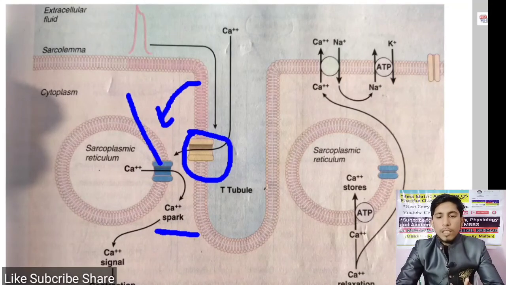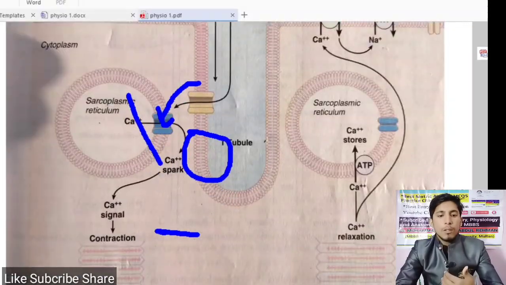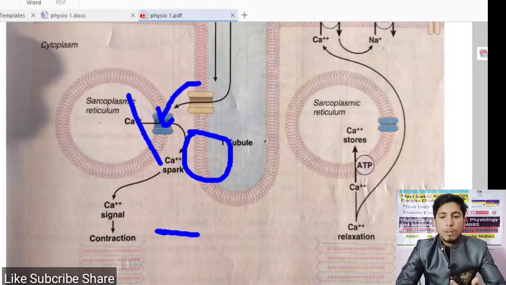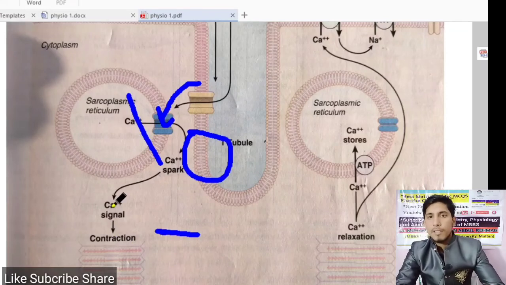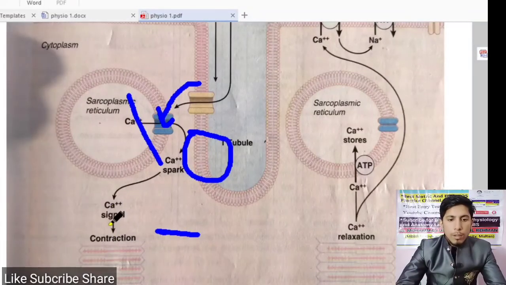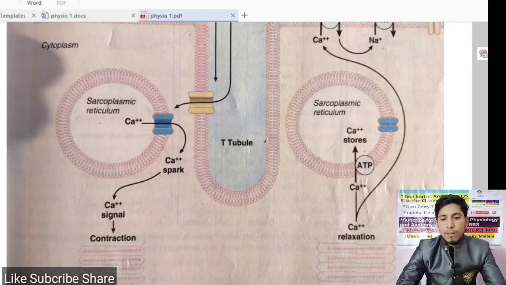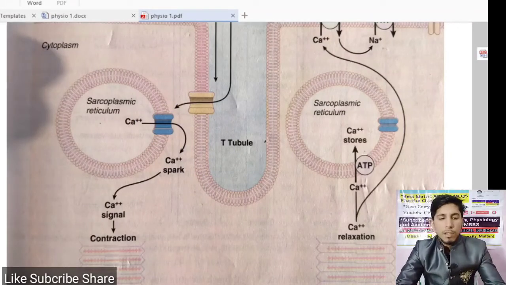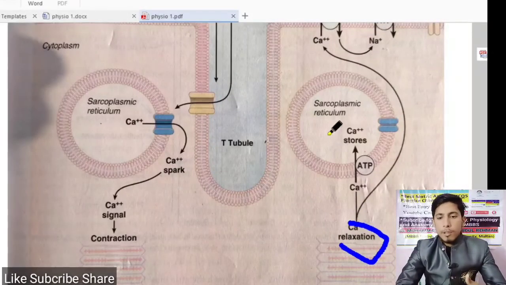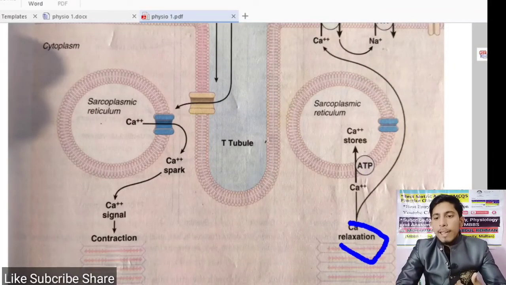These then go into the cytoplasm and go to the contraction unit. You must know how calcium is involved in the contraction of actin and myosin filaments. So they will go here, and on going here they cause the contraction by bonding to the thin filaments, etc. Now the muscles are relaxed. Now there is a large amount of calcium present here. Now what will happen? The calcium that is present here starts moving back into the sarcoplasmic reticulum through the calcium ATPase pump, and calcium is moving backward.